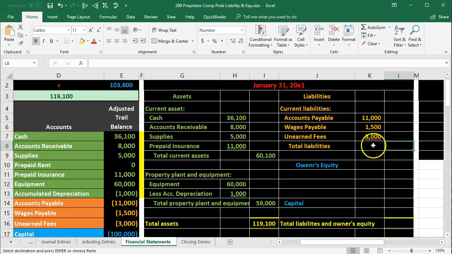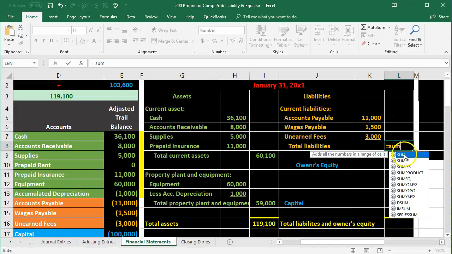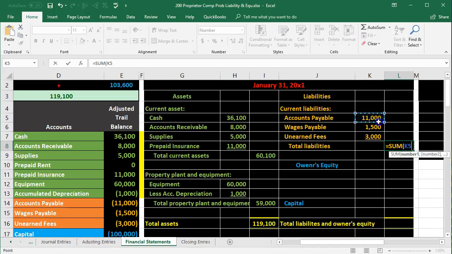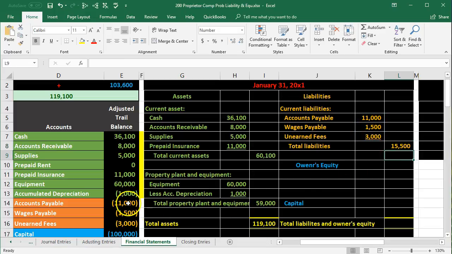So we're going to sum these up then. We're just going to use our sum function, equals the SUM. Double click that sum function and highlight the 11,000 to the 3,000 and enter. So there we have it. Now if we want to double check that number, we just highlight the three numbers over here and they're 15,500. But this is a credit, you may ask, and that's a positive number.